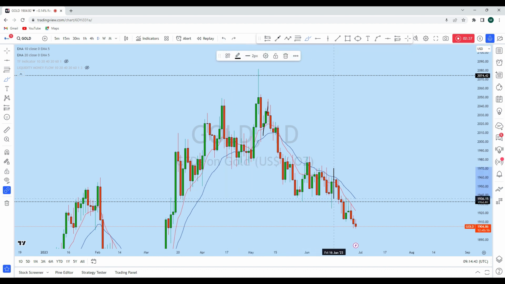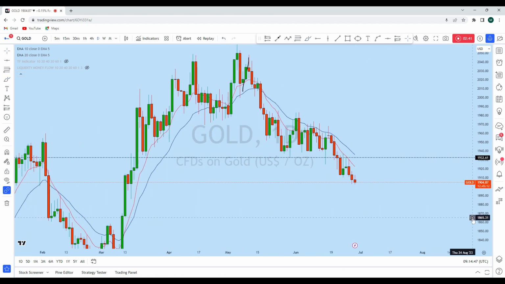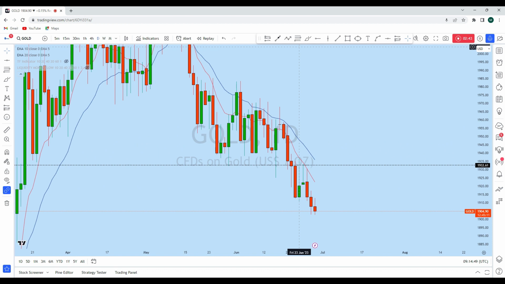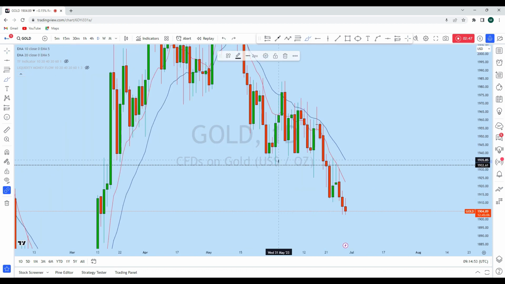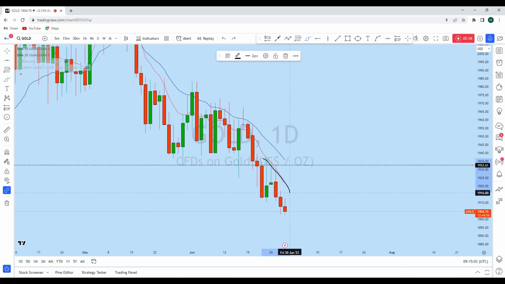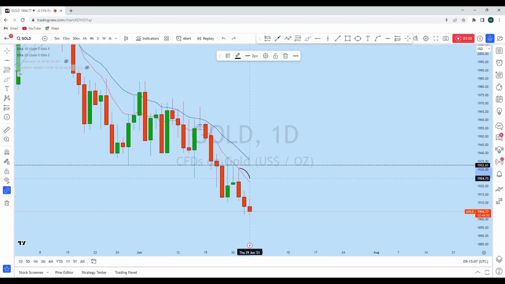There is a long daily doji. The price crossed the 20 EMA on the daily, and this market had a drop, a breakdown, and the price came back to the support, which turned resistance here, and gold created a series of lower highs in that zone. With that series of lower highs, gold broke down again, and for a couple of days the price was creating a series of lower highs in that market.